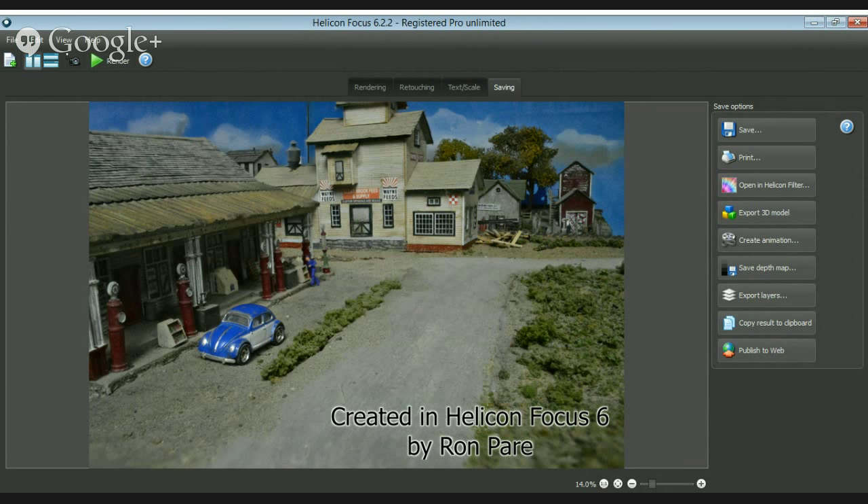Not just TIFF — you can export a 3D model. It's a pseudo-3D. There's a bunch of deep stuff like that — you can kind of move it a little bit. It's kind of a novelty thing, but it's fun to play with. If you look through the tutorial on Helicon Focus you can check it out.